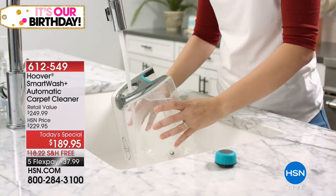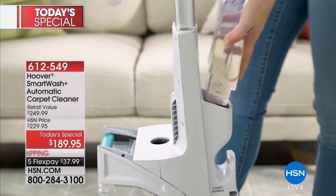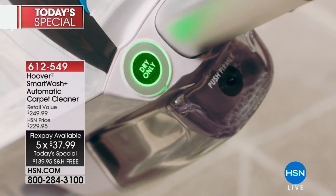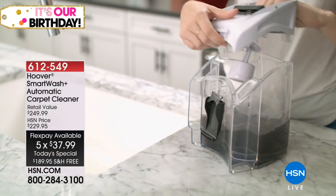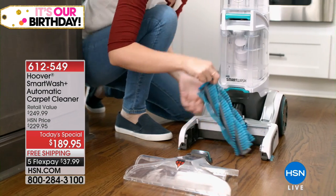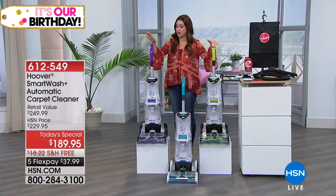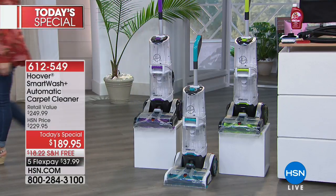Hoover has made it so easy. We have the best value on the planet just for today — more than 4,000 of you are excited to have clean, fresh carpets at home for only $37.99. We'll ship it to you for free, and yes, you have a 30-day money back guarantee. If you've been shopping this, you've seen the teal — we do have that available. But Hoover brought us two HSN exclusive colors as well: if purple is your favorite color, we've got that, or if lime green is going to inspire you to do some cleaning, we've got that one too.